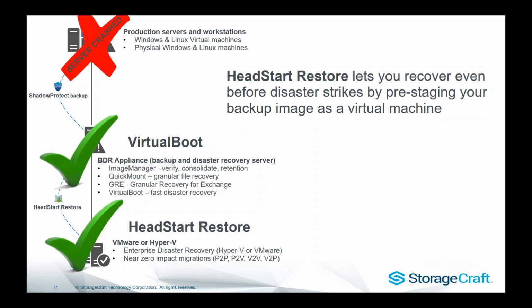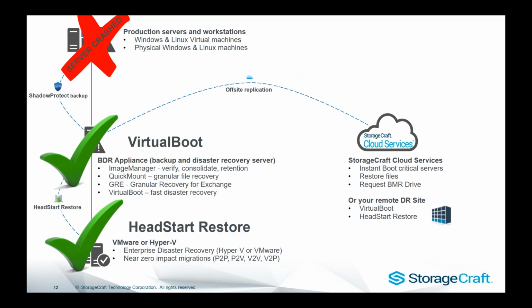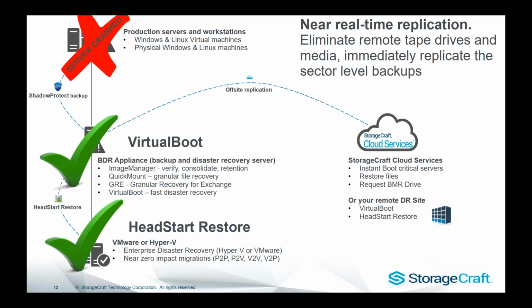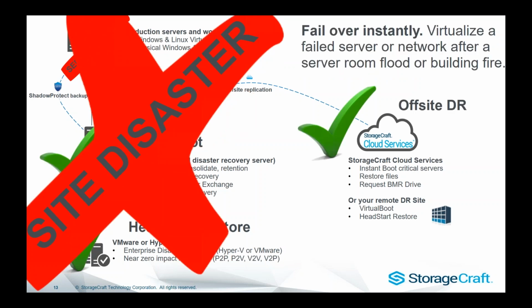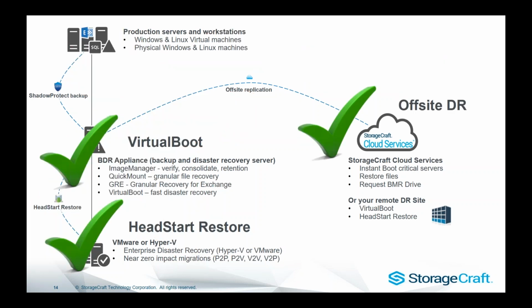pre-staging. So obviously from here, this is a big focus on how you architect on-prem to leverage that, but then following that is your offsite replication. So getting a copy automated offsite, leveraging the StorageCraft cloud for disaster recovery as a service, or replicating to your own remote site for some of those capabilities. Again, whether you construct an environment that can facilitate virtual boot or HeadStart Restore would be up to you. Obviously, worst case, we have recovery available offsite with those features.